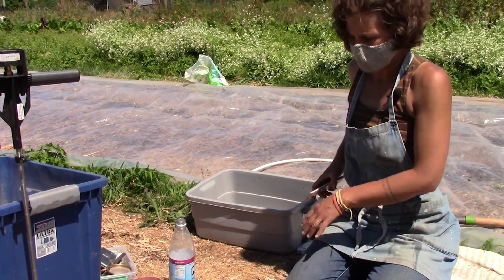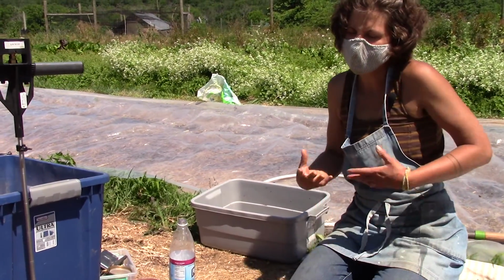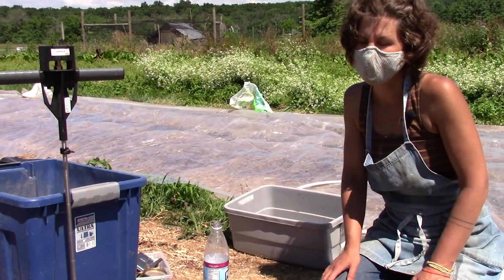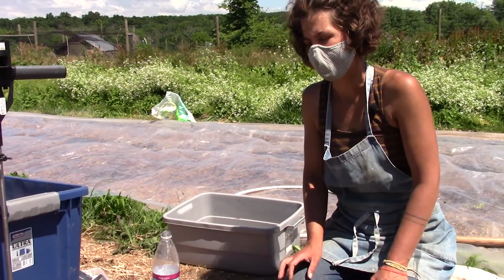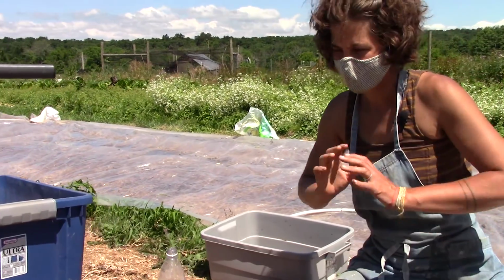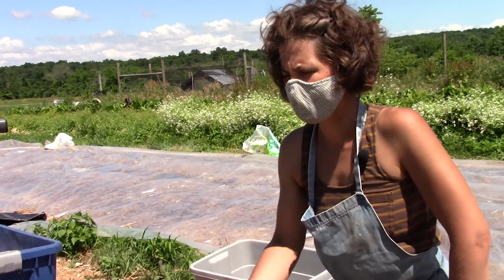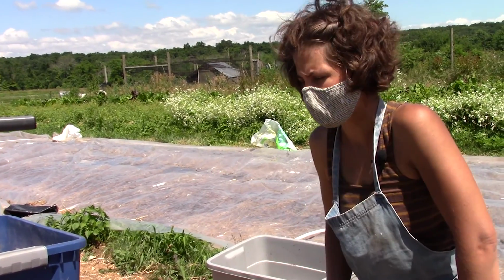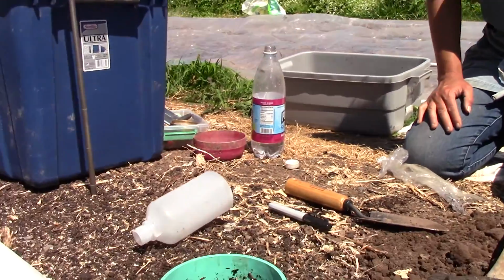Now this soil has a fair amount of clay in it, so that's a good number for clayey soils. We're looking for under 30 seconds. For really sandy soil, we're actually looking for under 10 seconds as peak soil health. But yeah, soils that have more clay in them are going to be a little slower. So 16 seconds is really good.